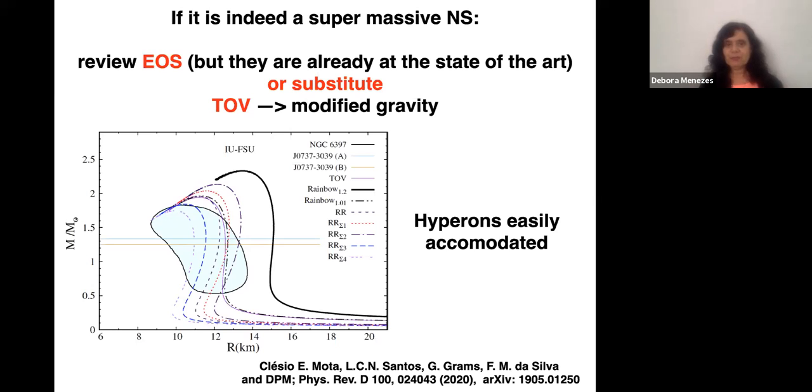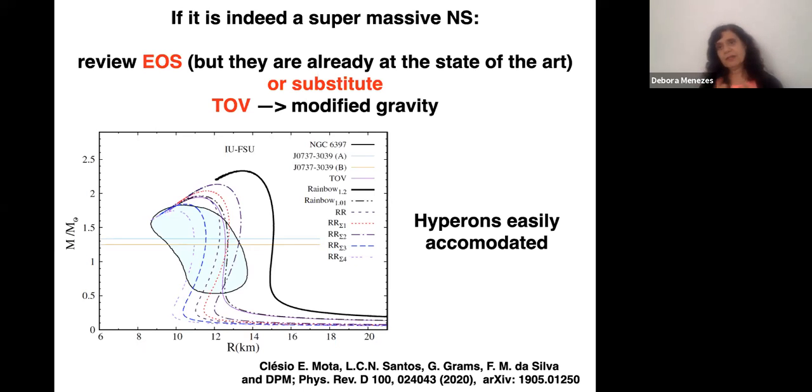So I have here a figure. If you look at this purple curve in the middle, this is the solution of the TOV equation. And then we have lots of different curves that were obtained with different parameters of this Rastall rainbow modified gravity. So I've used another theory, and then we can actually accommodate a much higher mass neutron star.